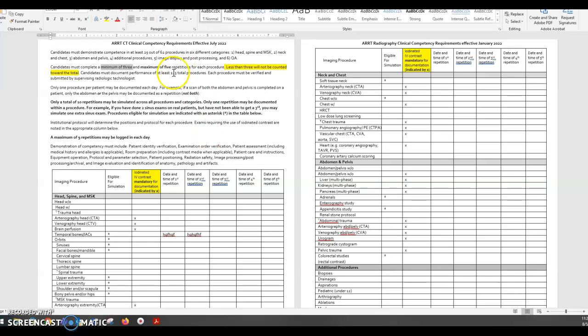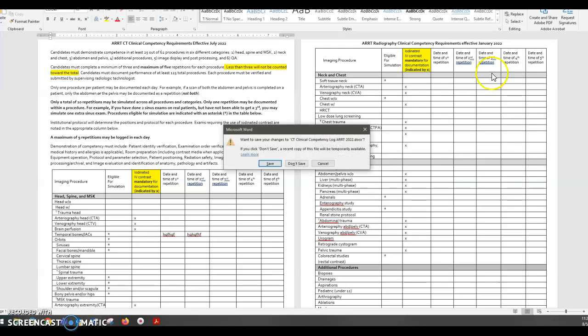So let's say that I have 122 repetitions for total procedures, and I just need 3 more procedures, but I just can't see another temporal bone. If I were to simulate it, because it's eligible, I would go in here, simulate it, and have that count as my 3rd repetition. Then all of a sudden this category would count because it has the minimum number of repetitions, and I would go from 122 total procedures to 125 total procedures. If I didn't have this 3rd repetition, again, my total procedures would show up as 122 because this category does not count until it has at least 3 in it.